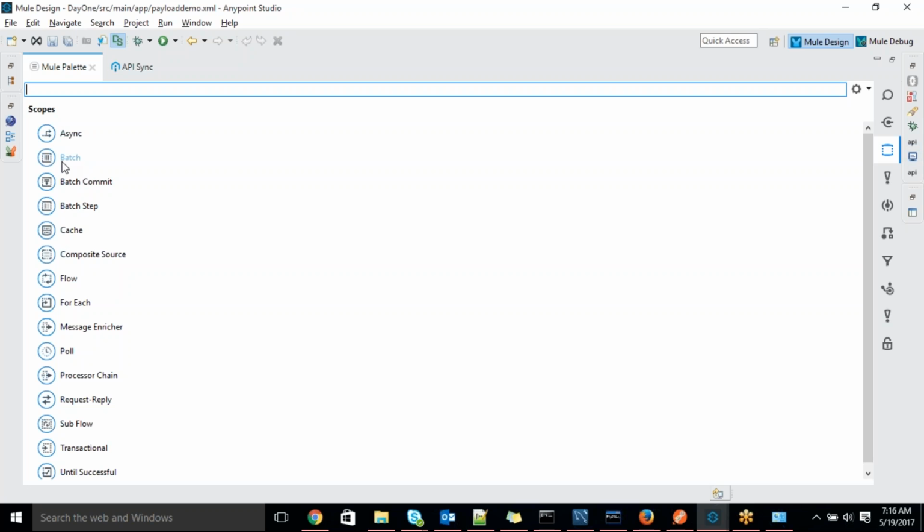Batch is also, from the database we are getting a bunch of records, like 1,000 or 2,000 records, right? We need to insert the same records into some other external system. That time we have to use a batch job. Using this batch job, you can schedule the job. We'll get the input based on the schedule, so you can insert schedule-wise. Suppose my requirement is I want to execute every 10 seconds, my job should execute.